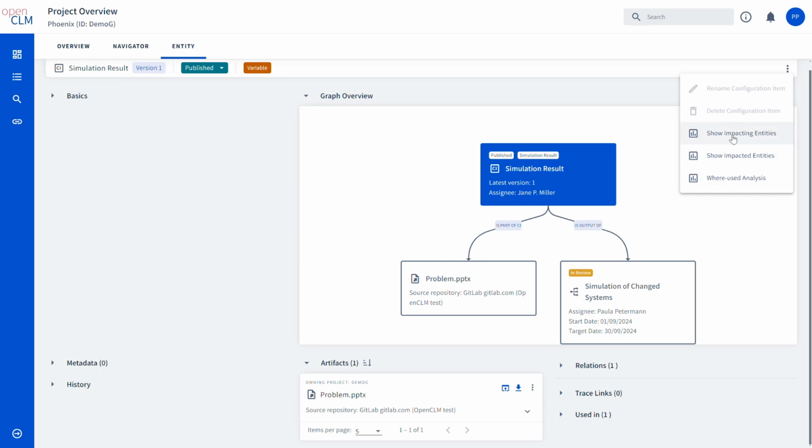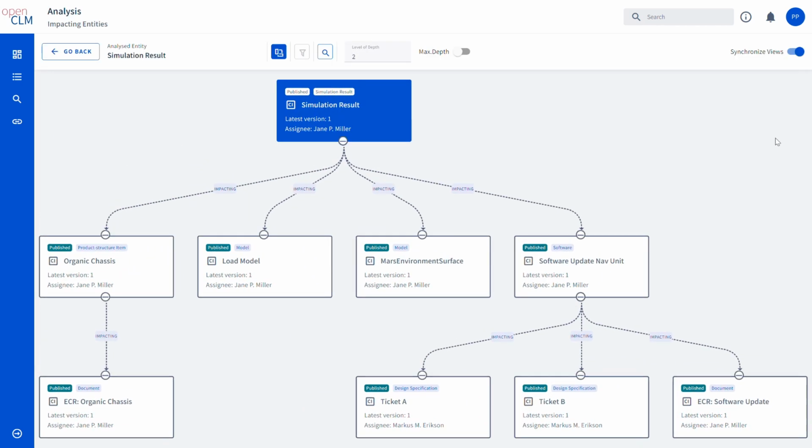From this, you can also see that there's a where used analysis, an impact analysis, and also impacting entities. We can select that in order to expand what that graph looks like to show all the different impacting entities. Within this graph view, you also have a filter at the top, and you can filter out different types of relationships and different types of objects that you would want to see. And then maybe just click max depth, and it will explode the graph so that it shows all the dependencies down the tree.